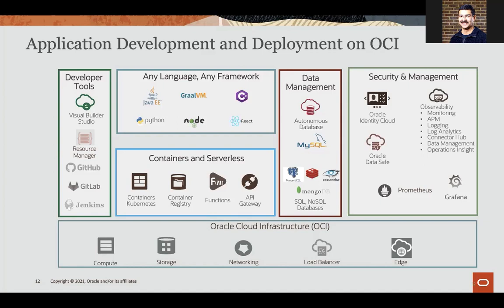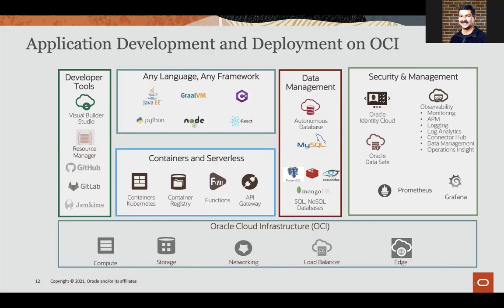Once the application is built, it is deployed into a Kubernetes environment, or if it's a serverless function, it's deployed into the Oracle Functions platform. And then the Docker images that you create are stored in a container registry, right? And if your application has persistence tied to it, we offer you Oracle database, obviously, for your persistence layer.